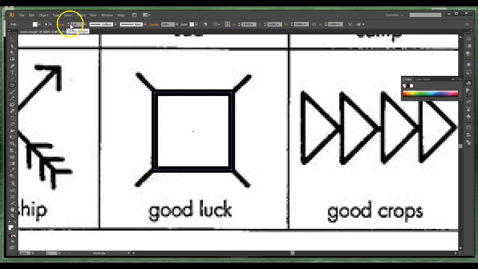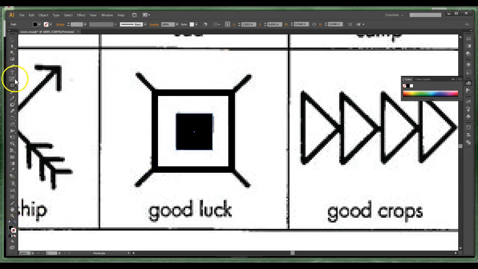Using the weight, I ended up with 4 points. I'm going to take the fill out of there so I can see how big the square in the center is. I'm going to use that to make my second square, and that is going to be filled with black, and no stroke is going to be applied to that.